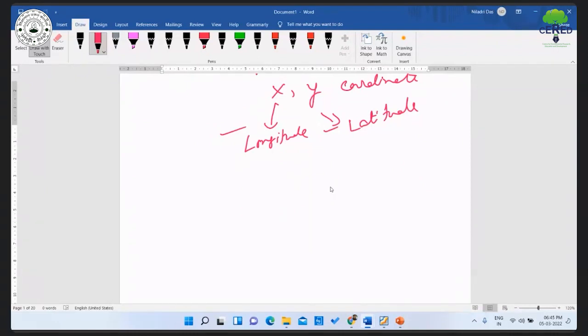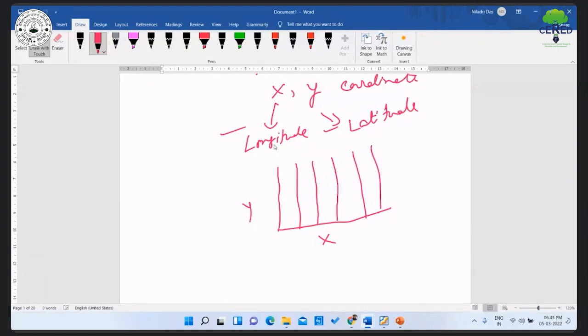Now the question is, why is X called longitude and Y called latitude? I'll show you. We know that this is the X coordinate and this is the Y coordinate. If we look at the longitude, it runs in a perpendicular shape. So if it is 88 degrees, then it is 89, 90, 91, 92 degrees, like that.